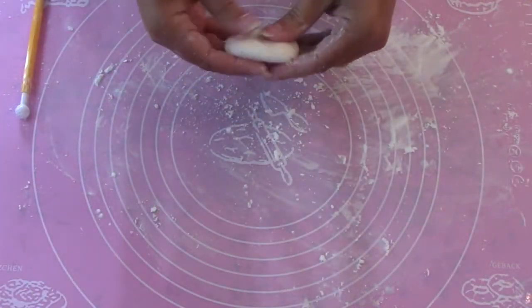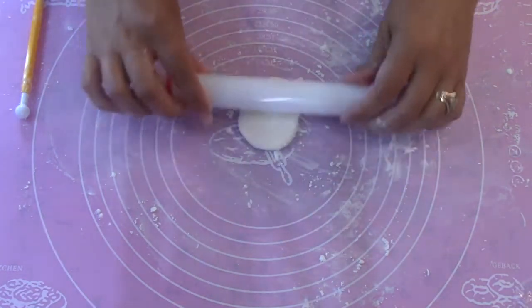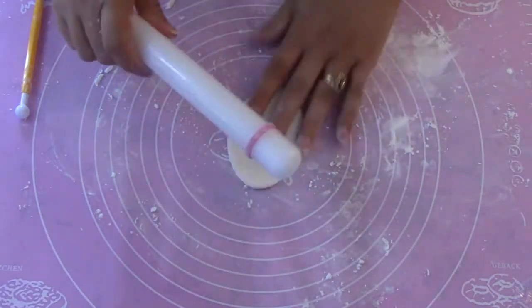So that was a preview of what we're doing. Here comes the real thing. We're gonna roll this out and walk all the way through it. I'm going for kind of a long oblong shape here when I roll it out.